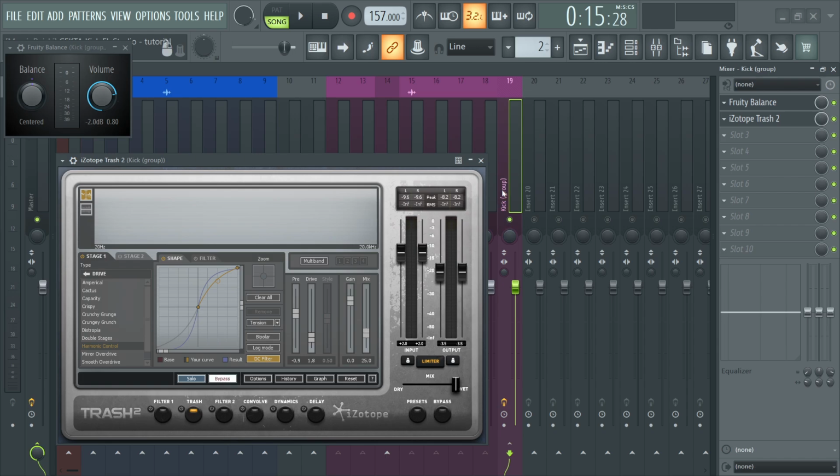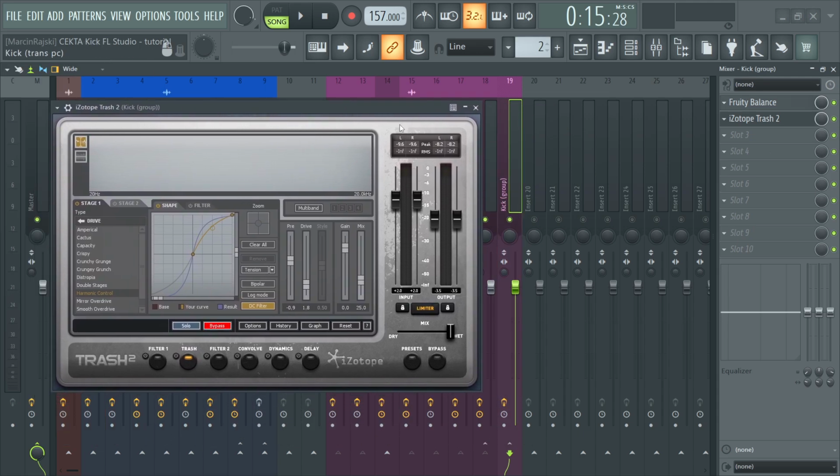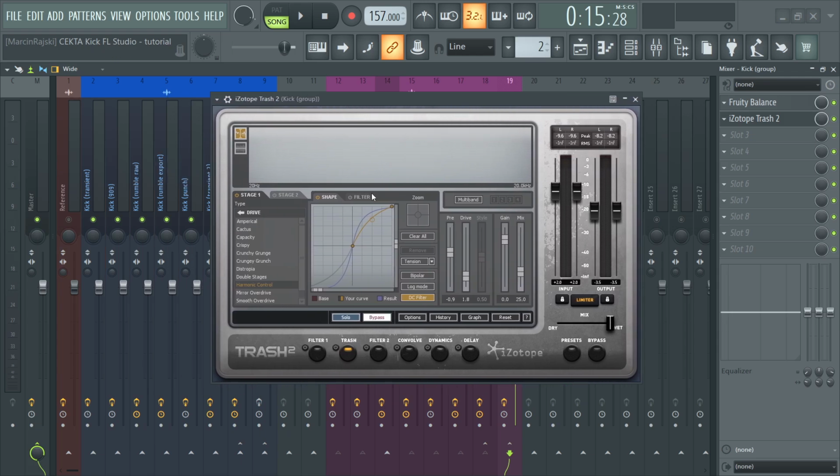In the whole kick drum group processing channel, I removed 2 decibels to make sure that I don't hit the 0 dB ceiling, and the first effect that goes into the group processing is iZotope Trash 2. We have been using distortion in lots of different places in this project, so this time I don't need to distort the kick by much. I just want to glue everything together a bit using the Trash section. You can see by the looks of the wave shape and distortion curve that we are not going to mangle the sound by a lot. Also, I'm using the mix fader to blend the saturation to the kick drum to have an even more subtle impact on the sound.